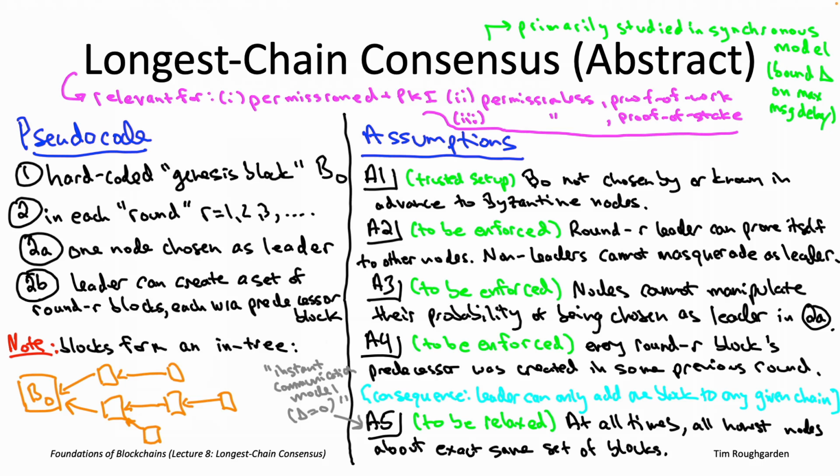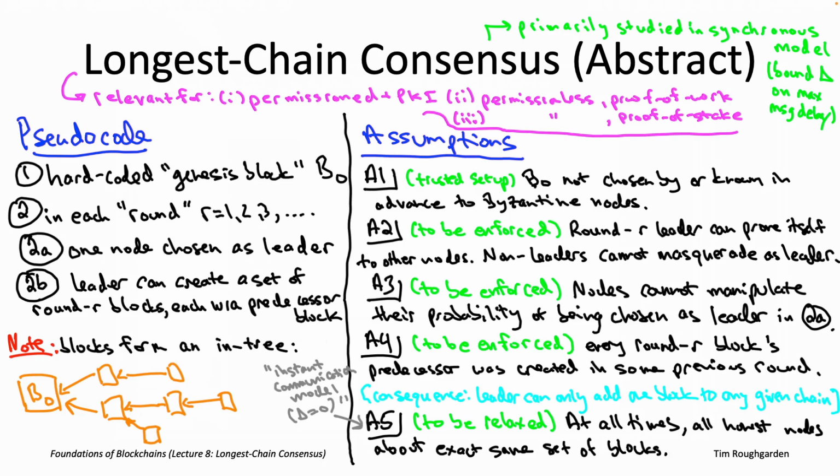Now, it is true that as a node, you can manipulate, if you want to call it that, your probability of being selected as a leader by changing your mu. Right? So if you buy a more powerful machine or additional machines, it boosts your mu, keeping everyone else fixed. That boosts the fraction of hash rate that belongs to you, so it also boosts the probability that you'll be selected as a leader.